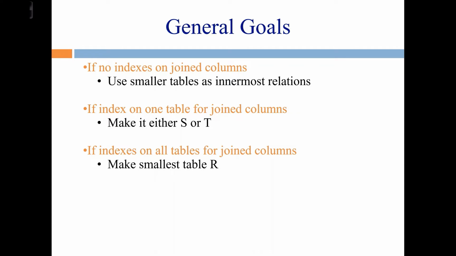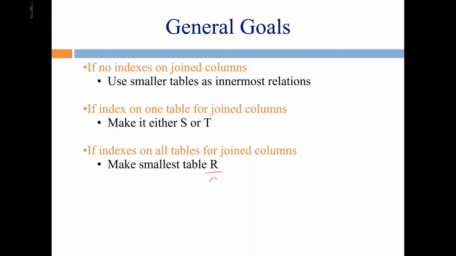And if there are indexes on all tables for all of the joined columns, then you would want the smallest table to be the outer relation. That's the one where you can't use an index anyway, even though it has one. For one of the relations, you at least have to loop through everything. So you'd want it to be the smallest one because you have to load every page out of that relation. And because you get a bigger win out of the logarithmic reduction on the bigger tables.